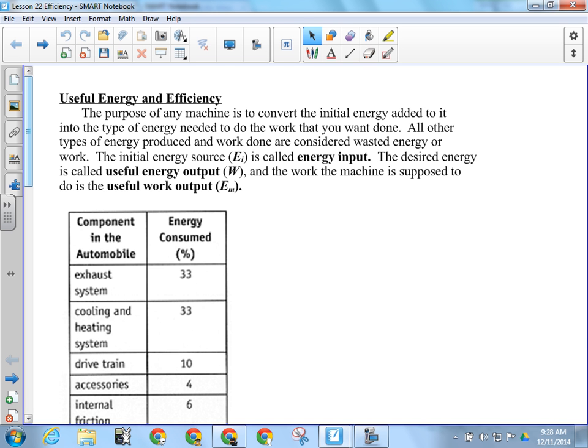So these are easy calculations, right? All we got to be able to do is tell which one's the input work and which one's the useful or output work. Now, is there going to be an easy way to tell them apart? Output is always going to be the smaller number because no energy conversion is 100% efficient. The larger number will always be the energy you had to put in. All right, does that sort of make sense? Okay.